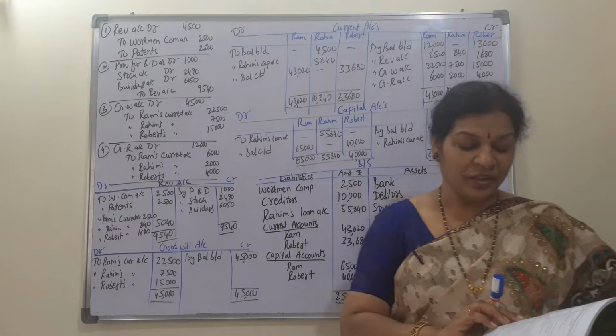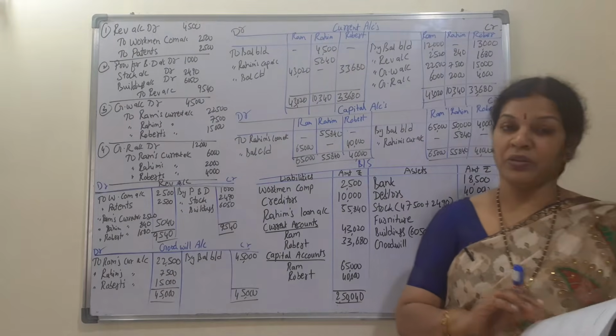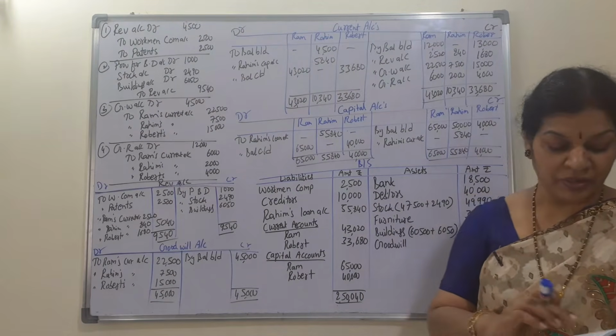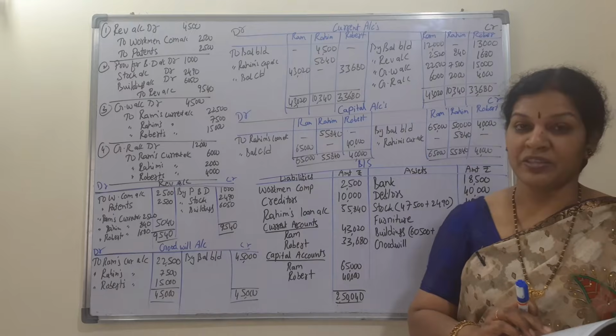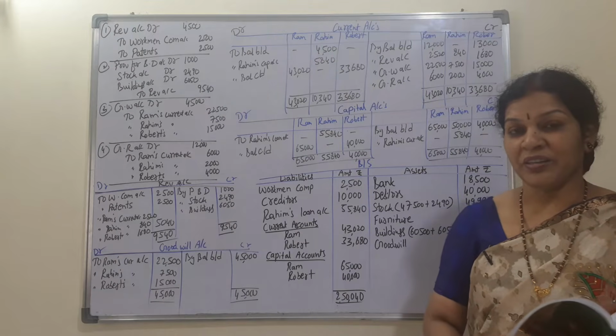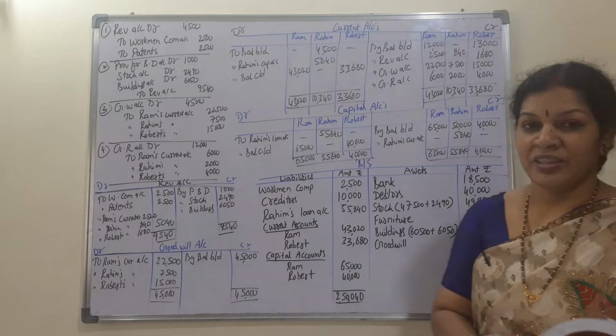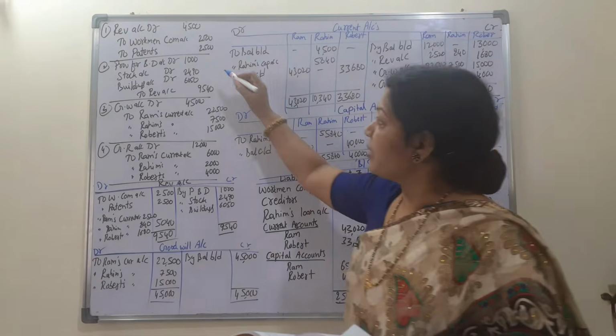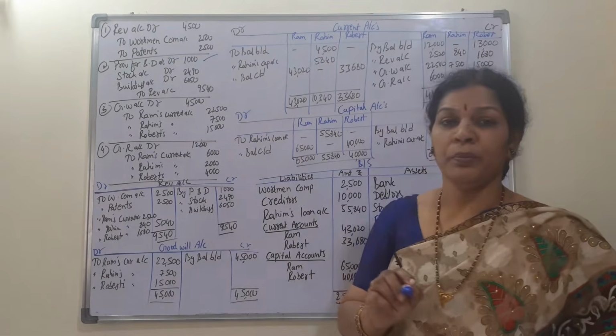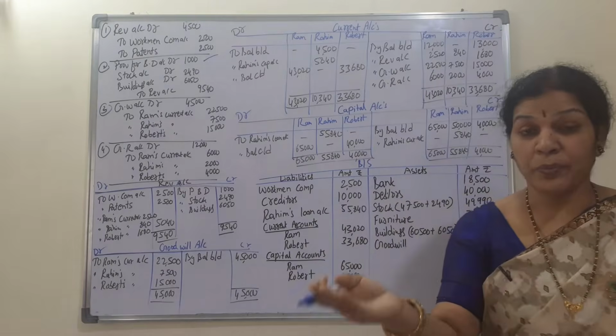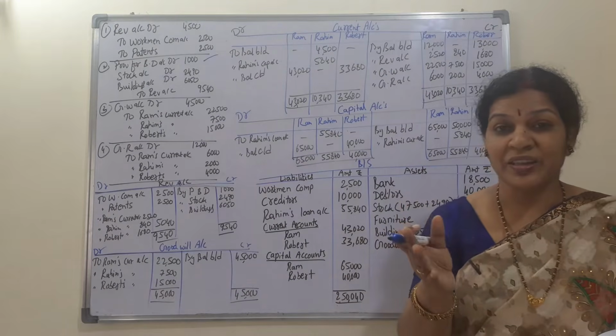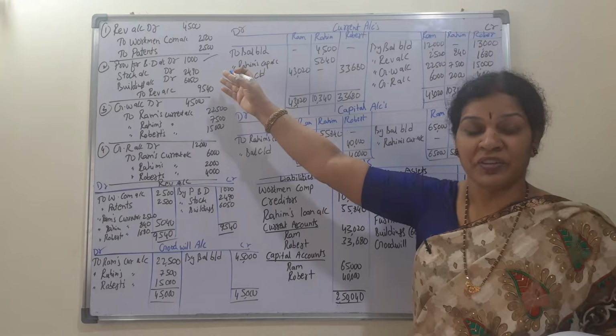Now the first thing is that goodwill of the firm is valued at 45,000. We will talk about the revaluation account first. In the revaluation account, provision for bad debts not necessary. Not necessary means it is an asset, so we are showing it here on the debit side. Provision for bad debts was an already provided loss. The loss is not there, which means it is profit.